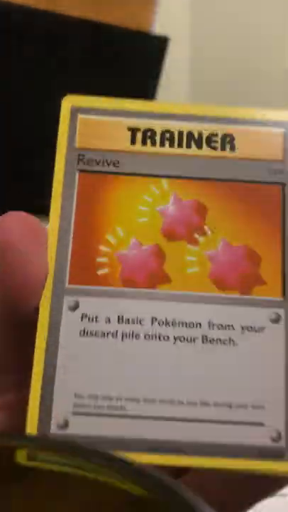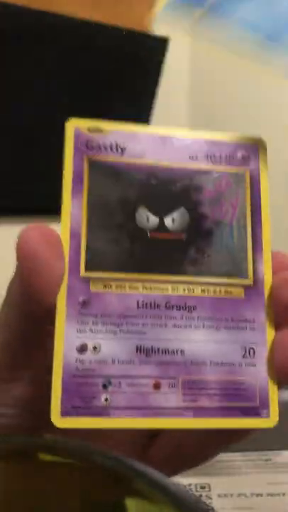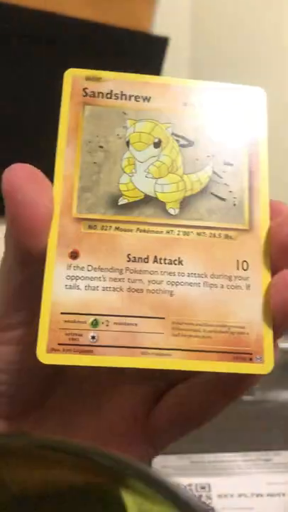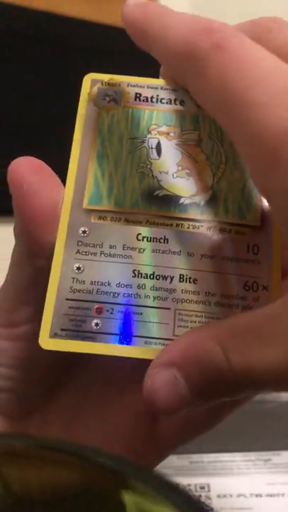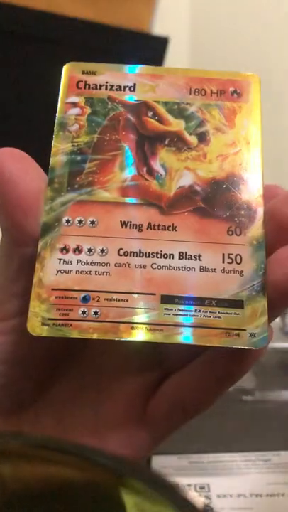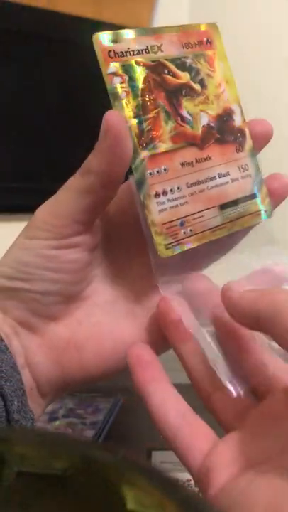Bro, we got a Mega Charizard. Revive. I swear, Eren, if we get the other one. Electabuzz, Magikarp, Ghastly. Sandshrew, Weedle, Reverse Raticate. Hey, not bad. Not bad. Oh my god! There is no shot. There is no shot. Oh my gosh. Yo, I'm so happy. Bro, I'm so happy for you that you opened it.